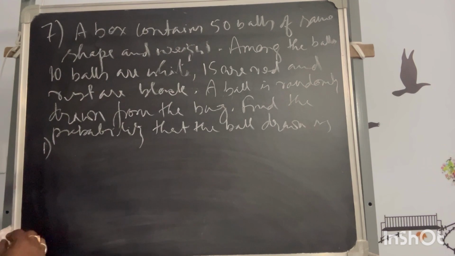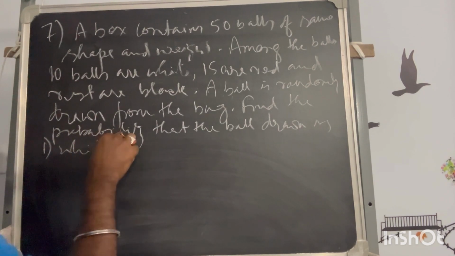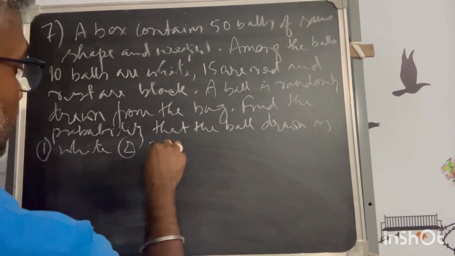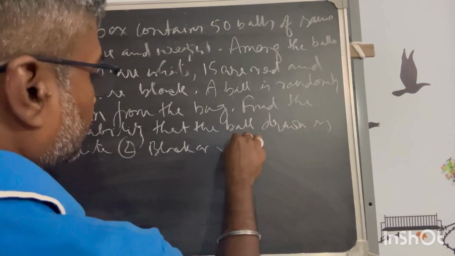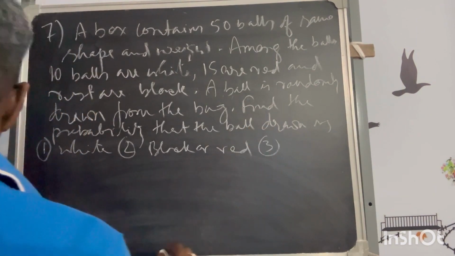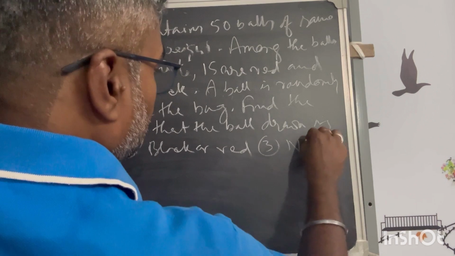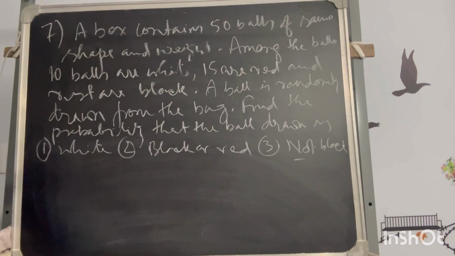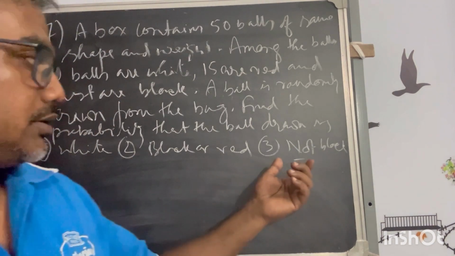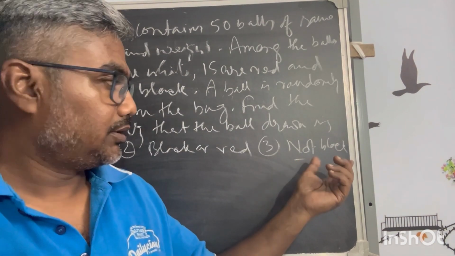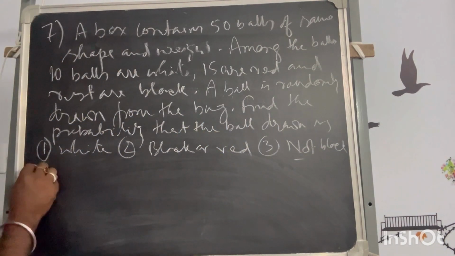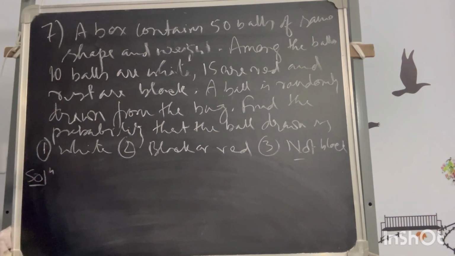you need to calculate three items. One, when you will get white as a result; two, when you will get either black or red as a result; and three, when you will get not black. So this is a bit interesting. Not black means what? Not happening. When something is added with not, that means you are asking for not happening. Getting black is happening, this is not happening. So you must have got the hint of what I meant to say.